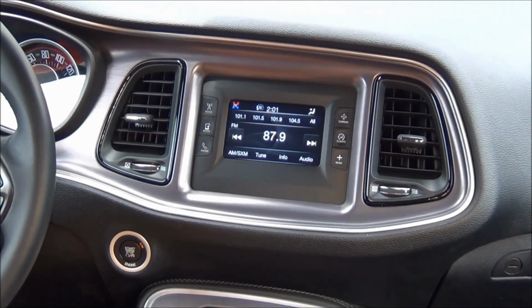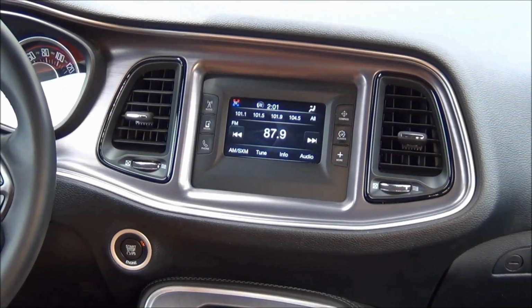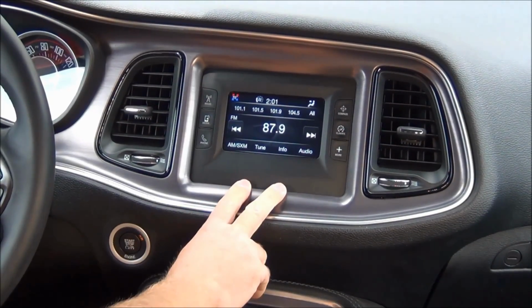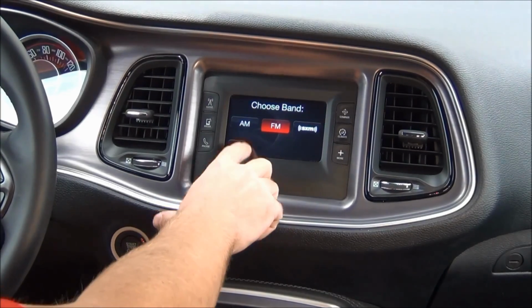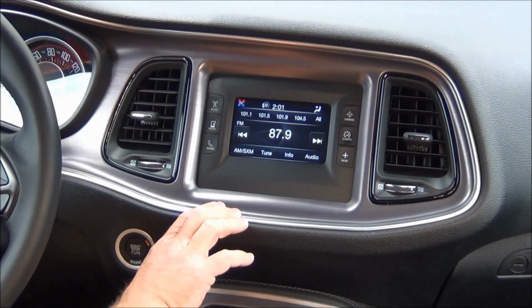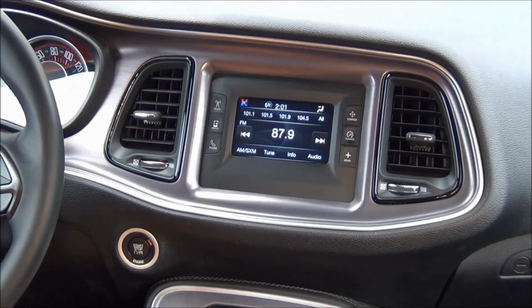Today we're in the late model, late body 2015 plus Dodge Charger and Dodge Challenger. This looks very familiar to most of you. It's the RA2 factory stock radio. It is touchscreen, but it is a pretty lame system. I'm sure you guys want to upgrade to the new 8-inch screen. We carry these pre-programmed to plug and play in your vehicle.